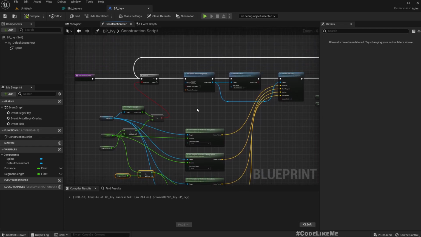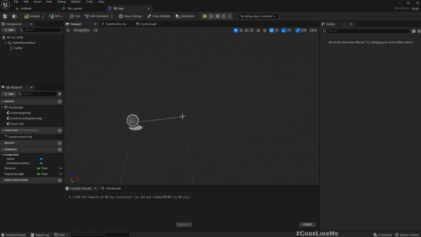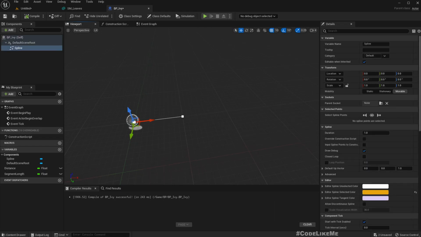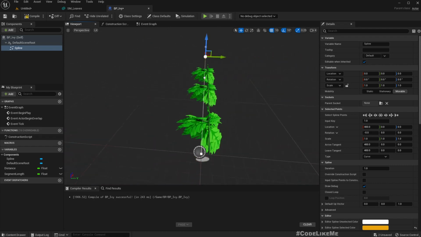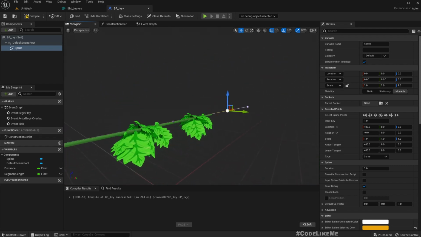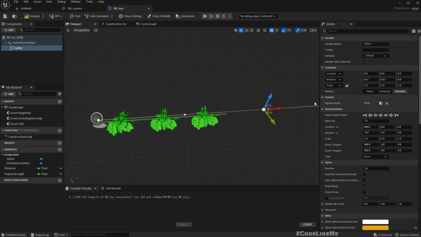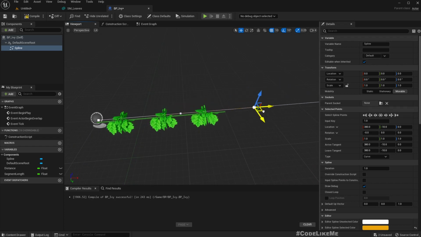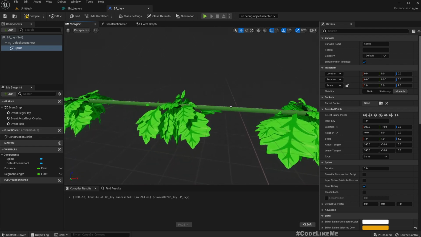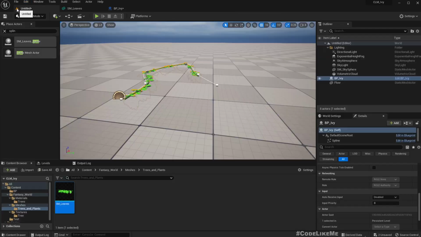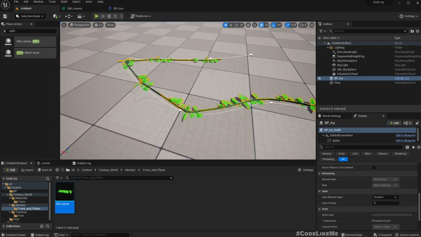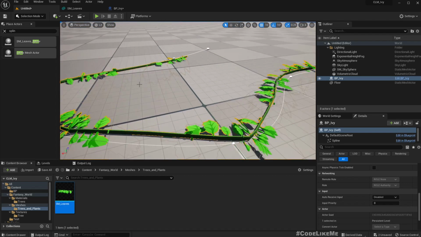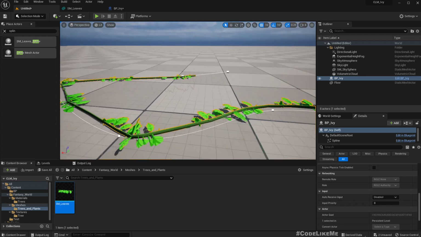Now we have written the code we need. See, now as I add the splines along this, as I make this spline longer, you can see the spline measures are being added. But yeah, we can see that clearly here, right?